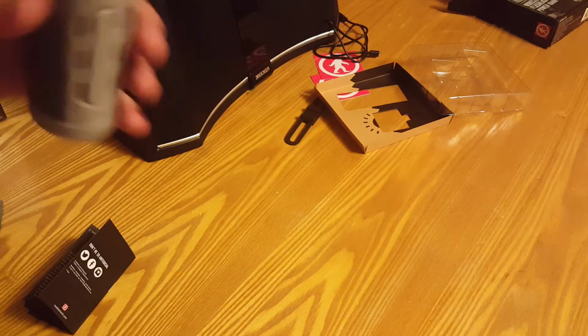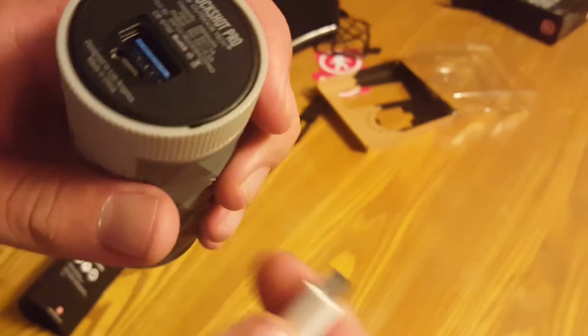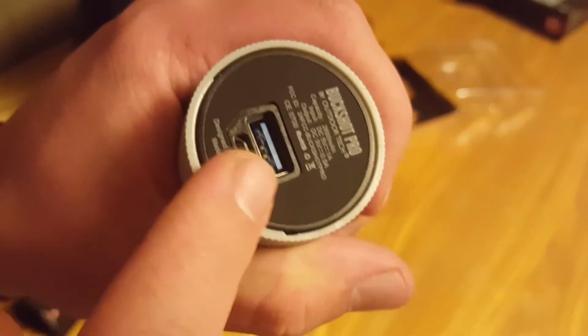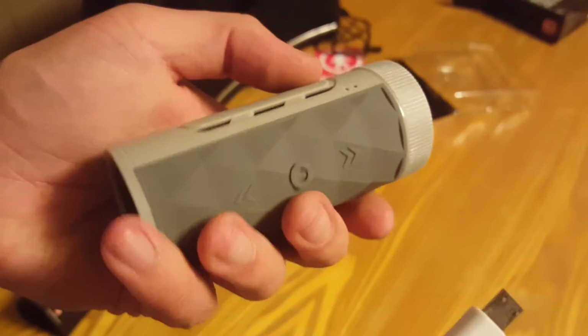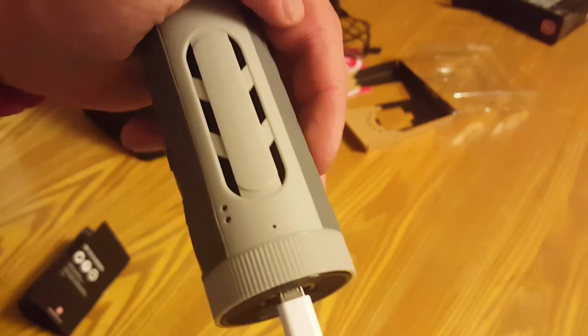So when you go ahead and actually connect the Buckshot Pro to your micro USB port, I've noticed something a little bit disappointing: there's no way of covering these ports. Now this speaker does have that water resistance, so either these ports themselves are water resistant, which I kind of doubt because it's not stated anywhere that I saw, or you're just going to have to not get the speaker submerged, but that's a little bit concerning to me. Either way, we're just going to go ahead and plug it in.